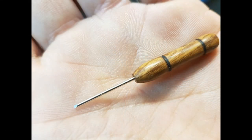You can see here the tool that I've made. The handle was made from oak and the tool itself was made from a sewing needle. It took me about 10 minutes to prepare, and as you can see I even burned a couple of lines in the handle to make it a little bit more presentable.